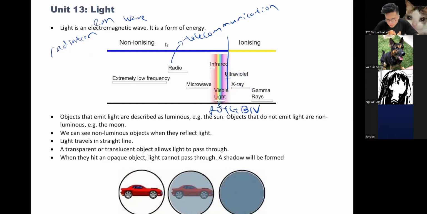And then the last one, the most dangerous would be your gamma ray. What is gamma ray? This thing is produced by radioactive substances. You know what is radioactive? You know atom bomb, nuclear reactor, when they explode, this is what they produce. This is the most dangerous electromagnetic wave because they will for sure, absolutely 100% give you cancer. All right, so the lower you go, the more dangerous they are. So if you compare these three to radio wave, now it just sounds silly, isn't it?